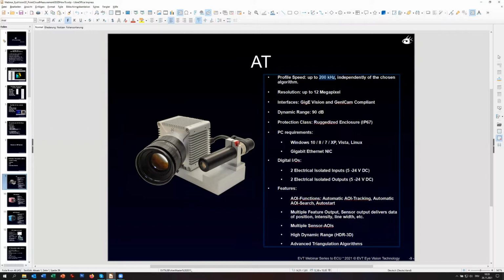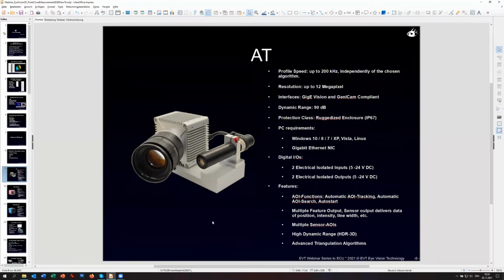These specialized cameras are mostly in a price range of about 6,000 to 9,000 euros. But at the end, this means 200,000 lines per second. Normal cameras deliver maybe 500 lines. 200,000 lines per second means also 200,000 area images, 2D images per second.